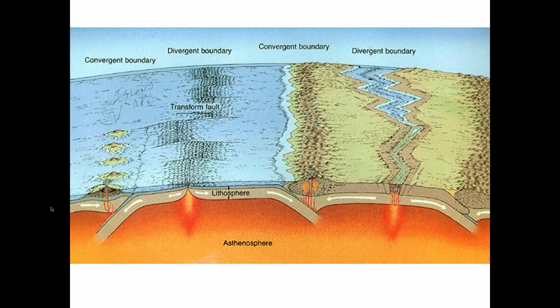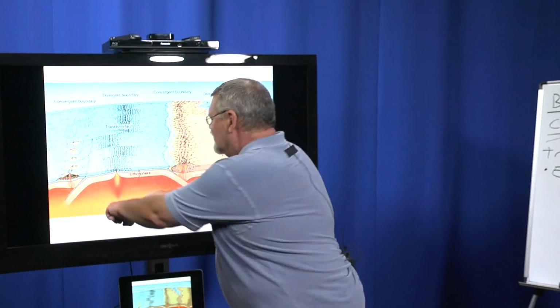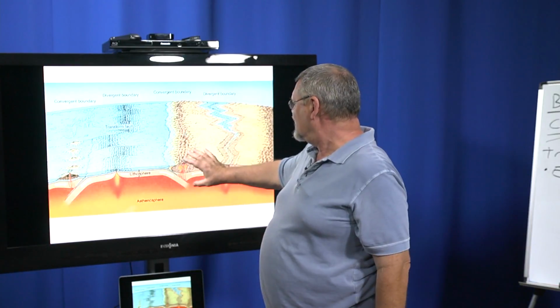So, a summary slide of all three of these. You have the divergent boundary. I know you've heard this before, but I'm going to summarize again. Divergent boundary, material coming up. It weakens this area. The material comes in here, it cools, mostly because of the ocean, and it forms a thin crust. The circulation pulls these plates this way. As it does so, it gets to the convergent boundary.